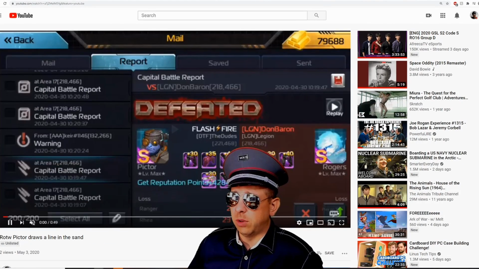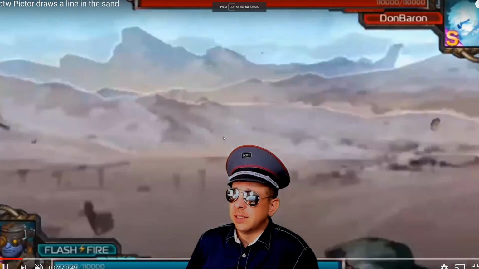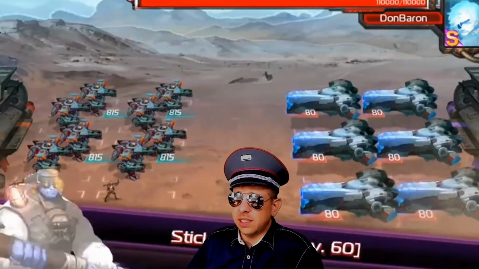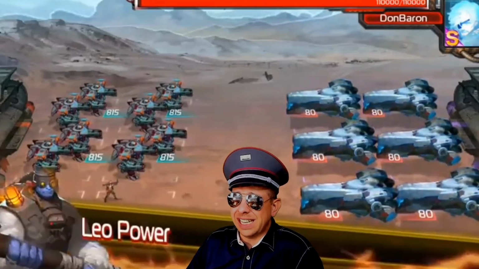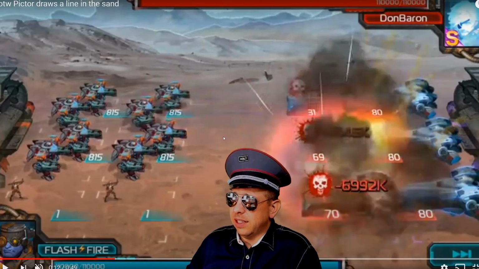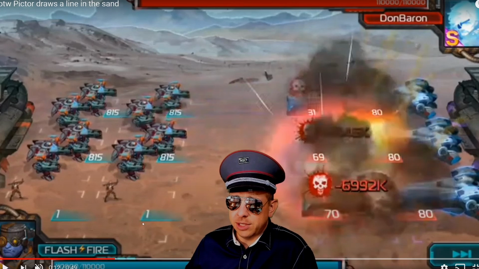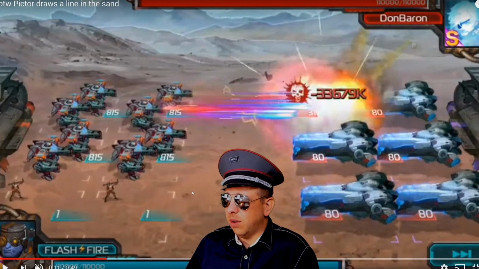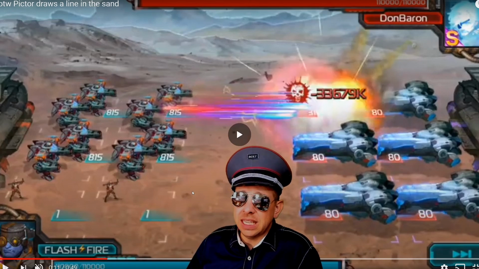And I have a Pictor replay here to kind of show that. Okay, Flashfire with a tier 10 Walker March, Taurus, Sticky Bomb. Okay, so he will get the hit if it hits. Oh, and Leos. This is going to hit really hard. Okay, so let's see. That was awakening damage. Got to be careful. You don't want to miss it. It's right there. All right, so that is 33 million damage.